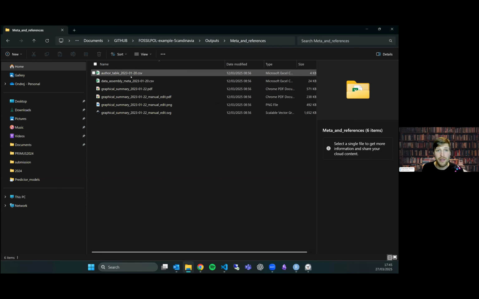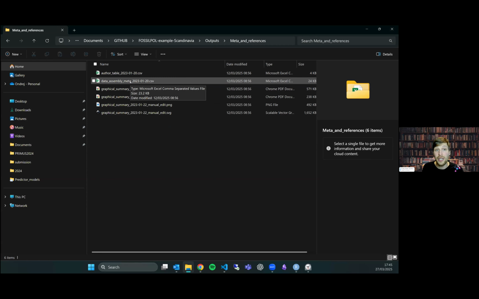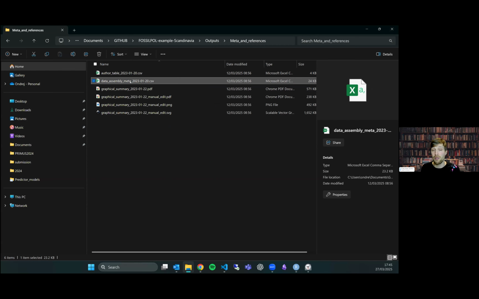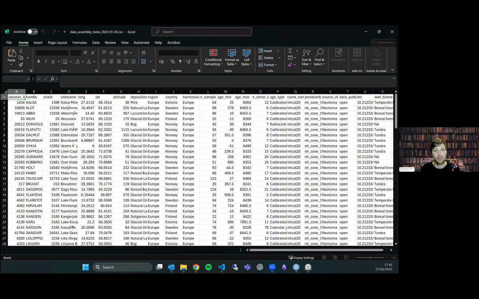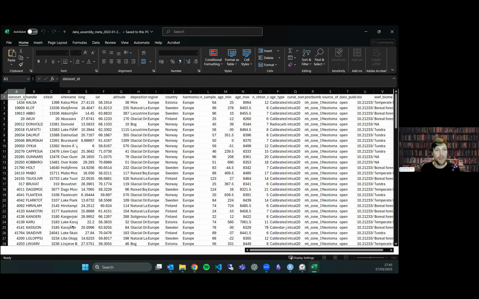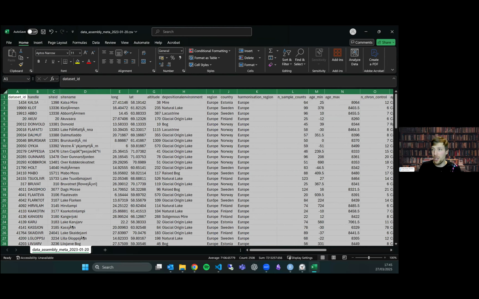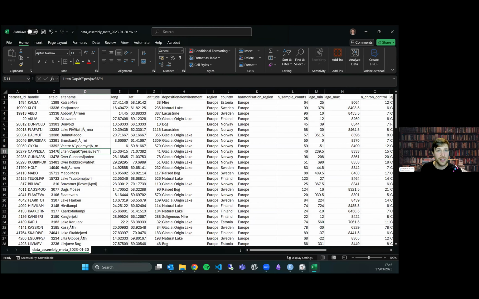And specifically, there is this data assembly meta, which I would also want to show you, which will automatically output, and that's a summary about the dataset compilation which we created, right? And here you can see the individual dataset IDs. Here you can see some additional information like data handle, ID, site name, longitude, latitude, altitude, meta information, right?